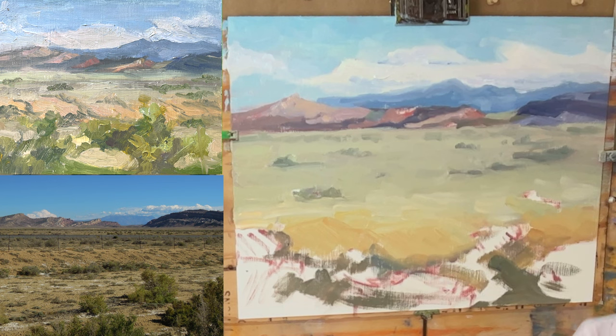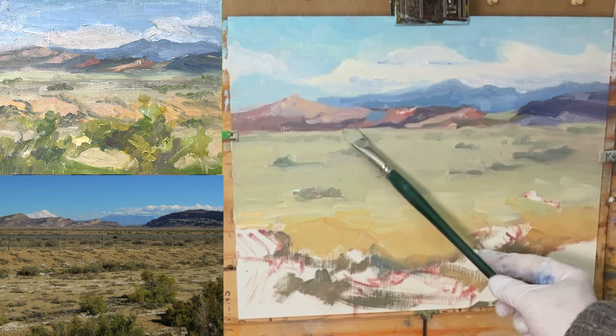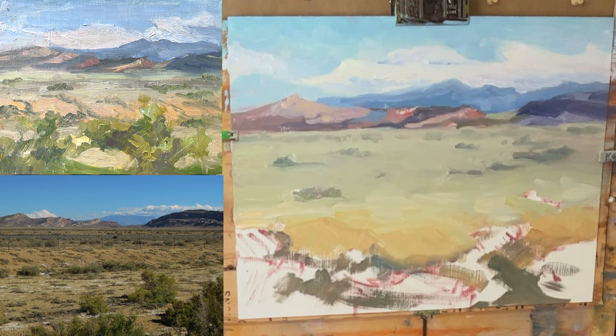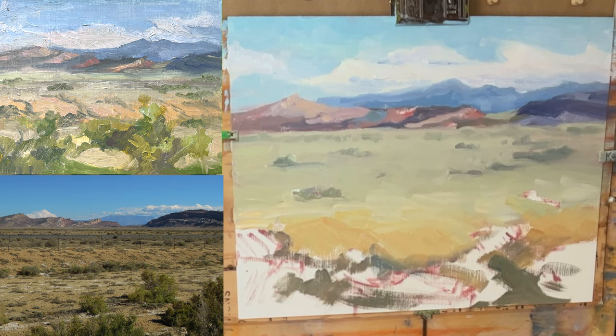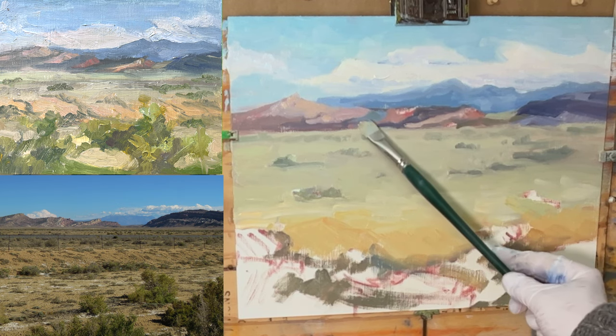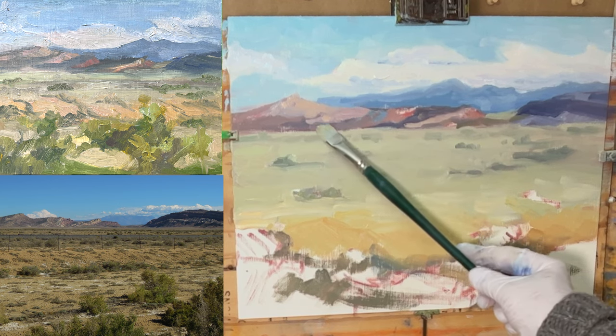Oops, too much green. I don't know where that came from. And definitely too much blue. Probably more red in that than anything, just because that's what the mountain is made out of there. It's a lot of that red.